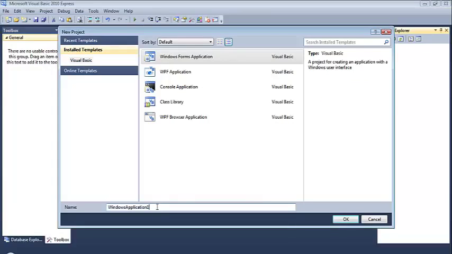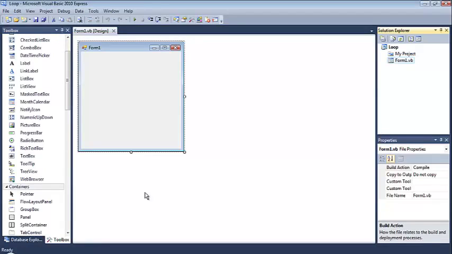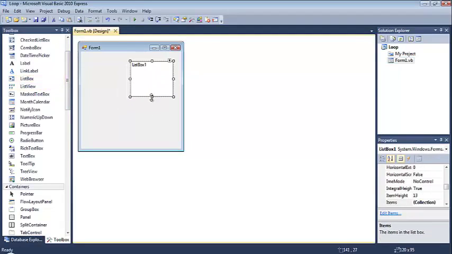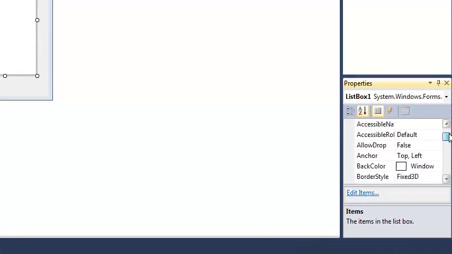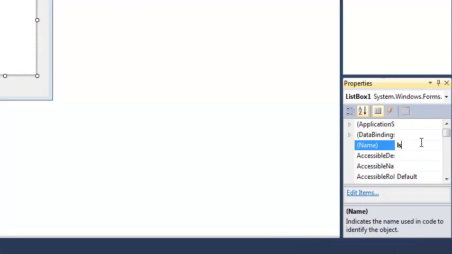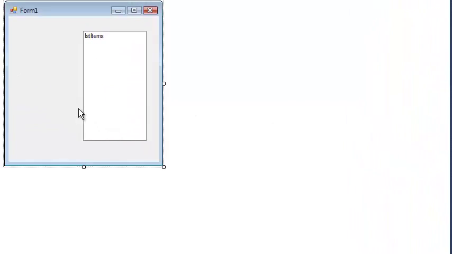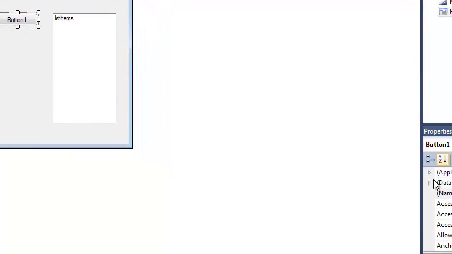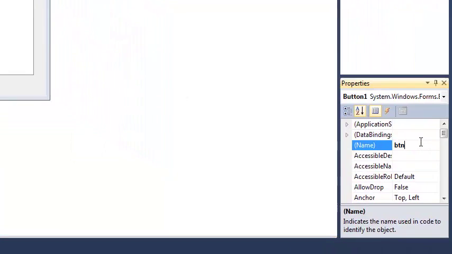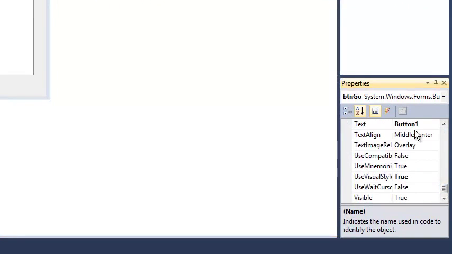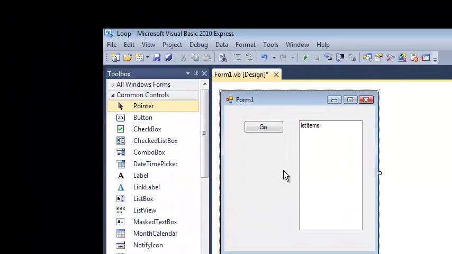I'm going to create a new form, and I'm going to call it loop, I guess, and it'll be fine. That form is going to have a list box. If you're unfamiliar with a list box, I'll show you how these work. My list box needs a name other than list box one. I'm going to call it LST, how about items? And presumably I want this form to run off of a button. Here's my button. My button needs a name, like button go, and a text like go. That's obviously not particularly meaningful, but it's a good idea to create a form that could be used by someone, even if it's not going to be. So now, this is my form.